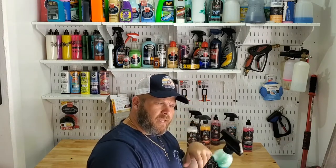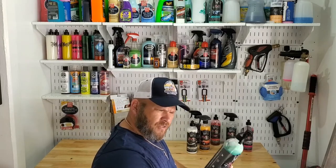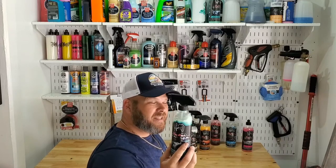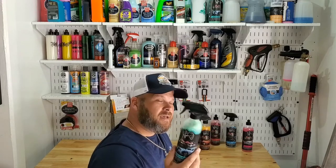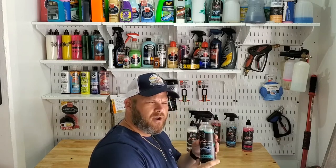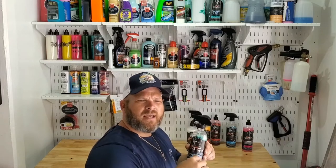So this stuff is climbing the ranks real quick. I don't know how long it actually lasts. They say it lasts, I think, 3 to 4 months. So that's good that they actually say that on the bottle. Other companies will say 12 months, you know, when it really lasts 3 to 4 months. It says 3 or 4 months, so maybe we'll get that out of this. But so far, I've tested it, and it's been about a month on a car that has returned, and it's beading up like I just put it on.